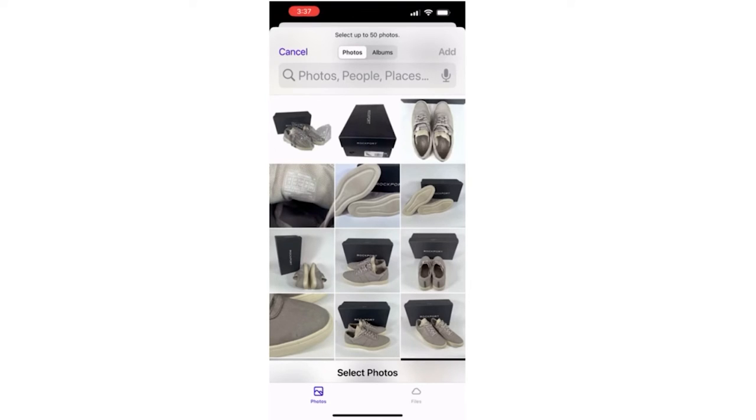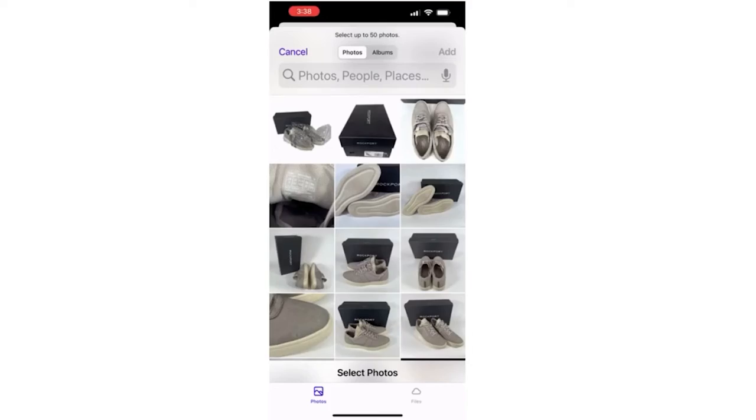You see how gray, even though I have a very nice camera, I have really great lighting and different soft boxes in my ring light, which I love, this new ring light I just got. I'll have links in the description below if you're looking for more equipment, but for sake of this example, let's just use some of the products that I took pictures of yesterday to list on eBay.